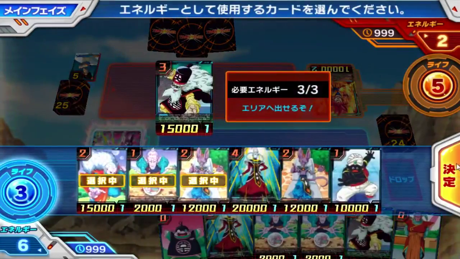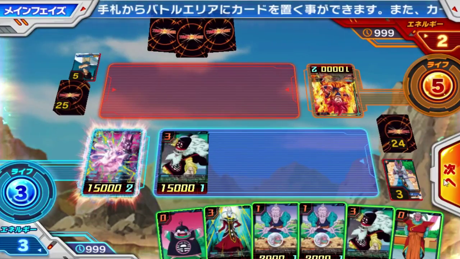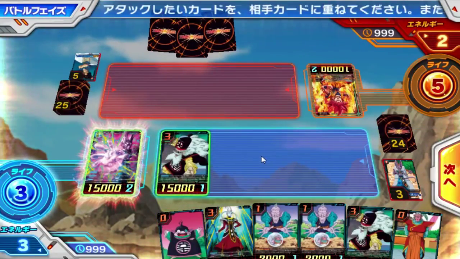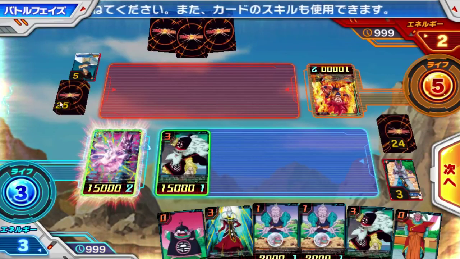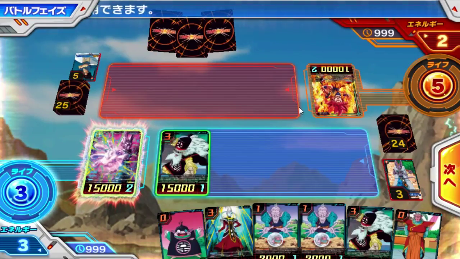Yes, I'll place you. This requires 3, so I'll place you down. And then I'm not going to do anything. So really, you want to aim for your deck leader. It's sort of like the season of Yu-Gi-Oh! When you have a deck leader, you have to attack the leader directly and whatnot.